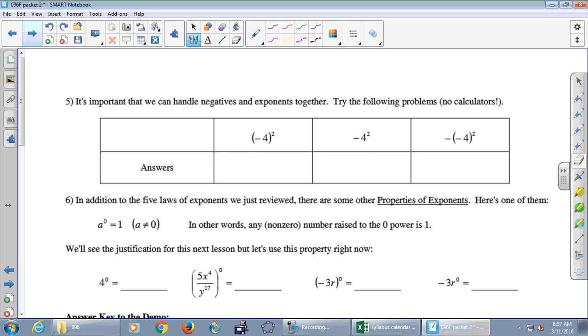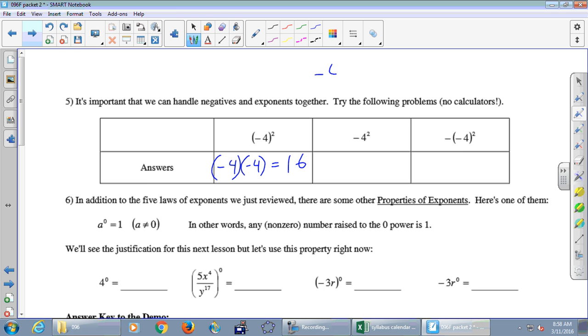Okay, (-4) squared literally means -4 times itself, yes? So what is that? 16, for sure. That is positive 16. It is not negative. Now, many students look at this next example and see the same thing as the first example. They see the number -4 and they say, oh, -4 is being squared. Don't write that. Because if you write that, you're going to get the same positive 16, which is sadly not the right answer.